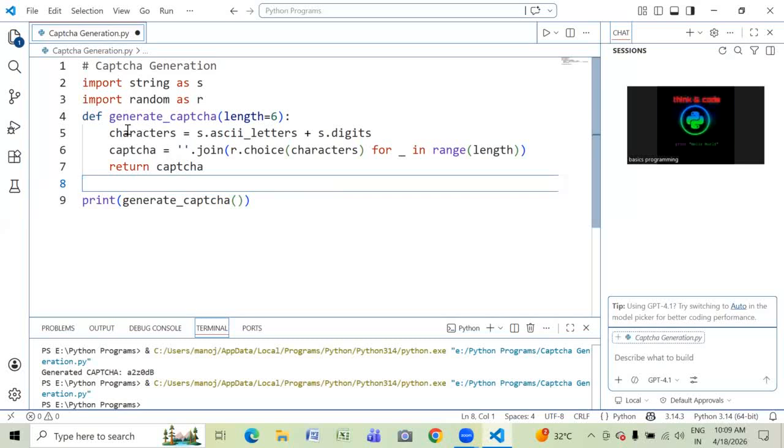Here characters is a variable that creates a string containing all uppercase and lowercase letters plus all digits from 0 to 9.